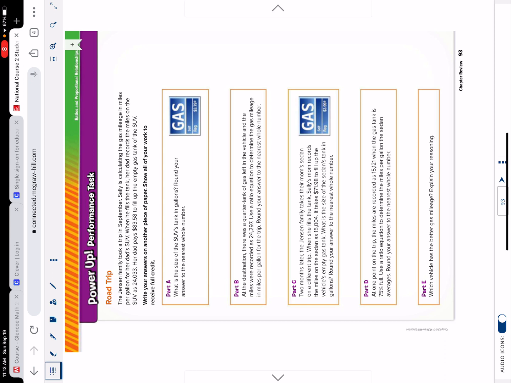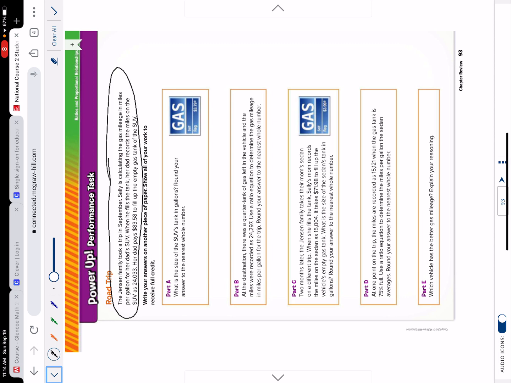So now I can see all the work. I have room on here to write. To make changes, I click the pen icon and I can write using my finger if I need to. I can write and draw and make changes on this. So I can show my work on here and show my answers.